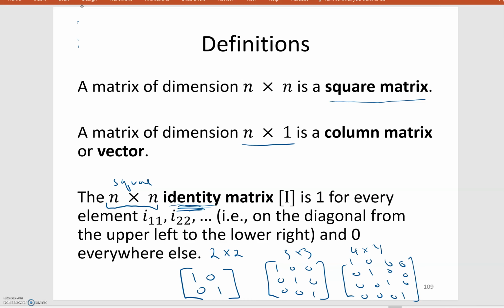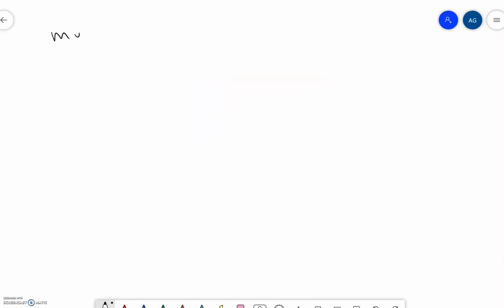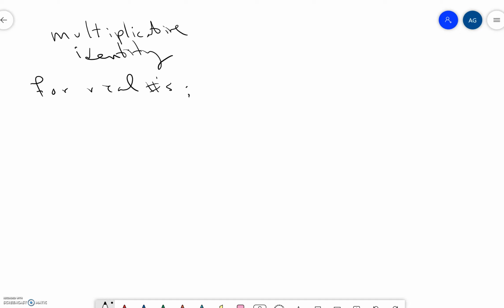So if you remember what an identity is in math, like the arithmetic identity or the multiplicative identity, let me just remind you. The multiplicative identity for real numbers, we all know it. It's the number that when I multiply it by, say a is some value, what number can I multiply it by and it remains unchanged? Well, that's 1, right? So 1 is the multiplicative identity.